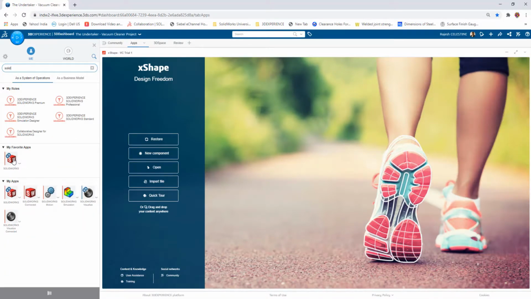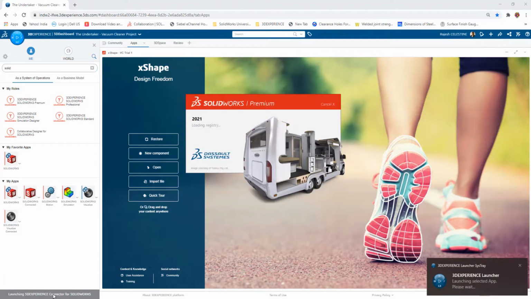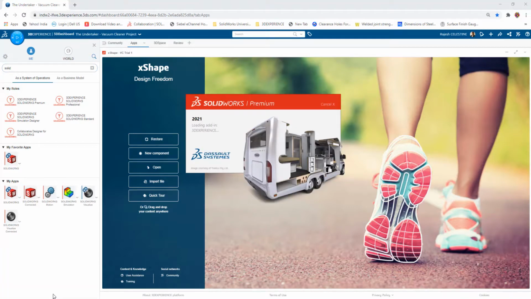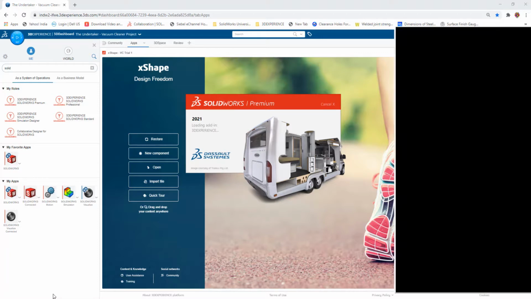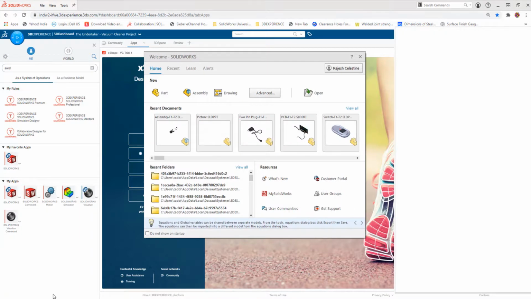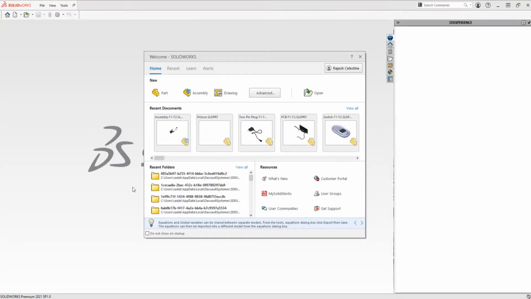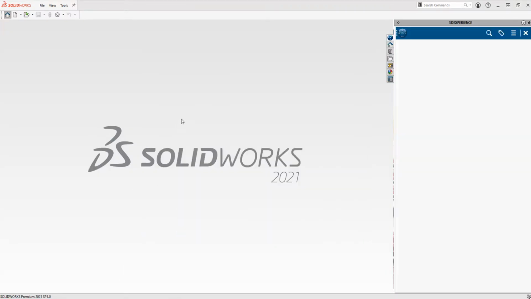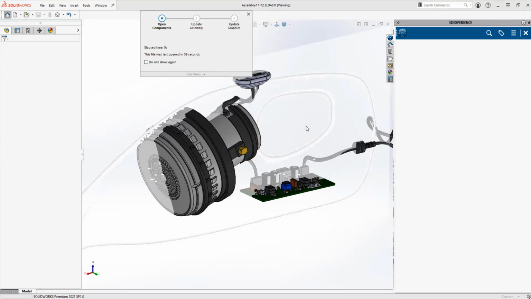So there is no need now to get into the desktop icon and click to open SOLIDWORKS. As SOLIDWORKS is integrated with the 3DEXPERIENCE platform, you can directly launch SOLIDWORKS from within it. We used SOLIDWORKS here as the accessories used for a vacuum cleaner were a native SOLIDWORKS file.